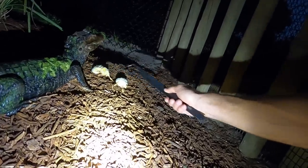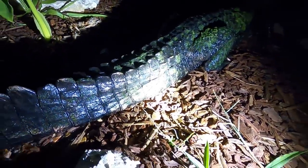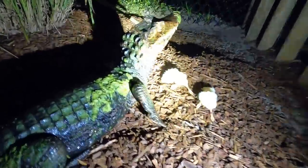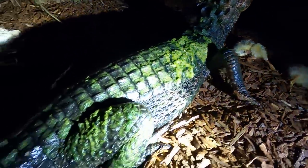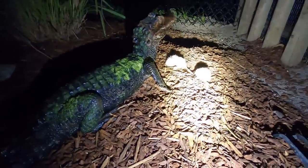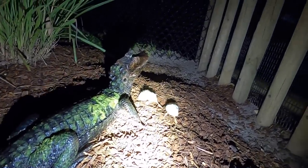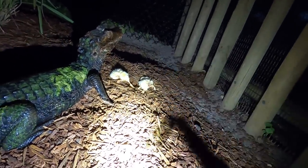He doesn't like it if I do that, but how about a snail on him — a little snail eating some algae off my gator, or rather caiman. So awesome, that is the coolest thing going. We're just going to leave these guys to their own devices this evening. He's going to walk around — it's the perfect time of night for these guys to do their thing. I don't think he likes that flashlight in his face, but I can't blame him.